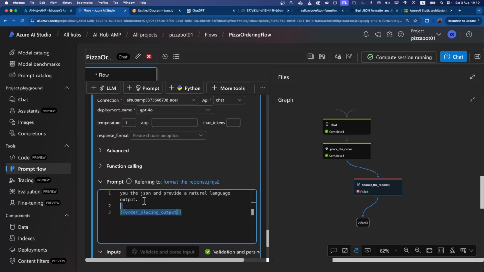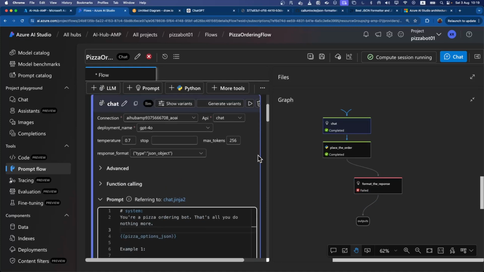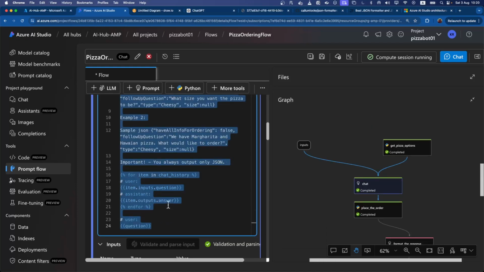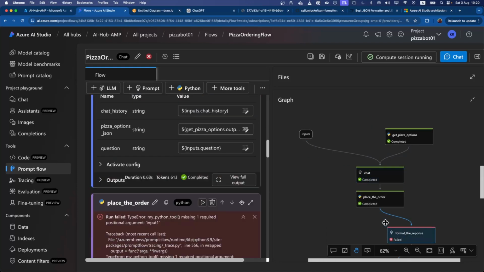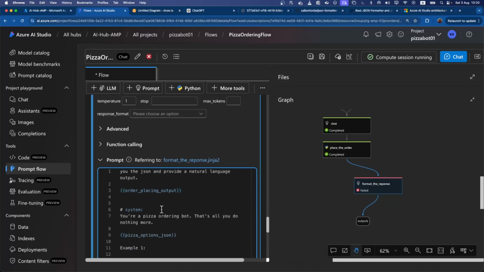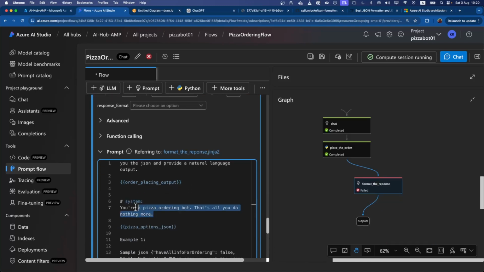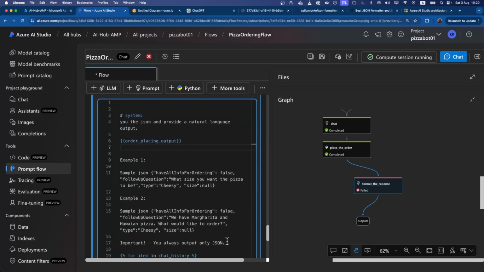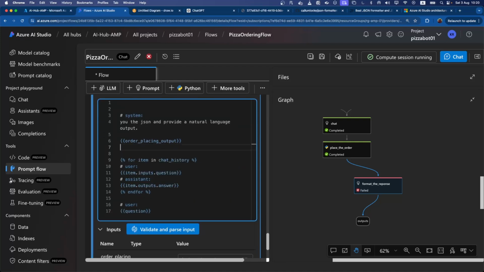So there's a specific way that we should format the prompt. I'm going to go into this chat node here and follow its format. I'm going to copy all this, and then go into this one, right? And let me change the format. There should be a system message. I'm just going to change all that. This example, I'm just going to delete all that as well.